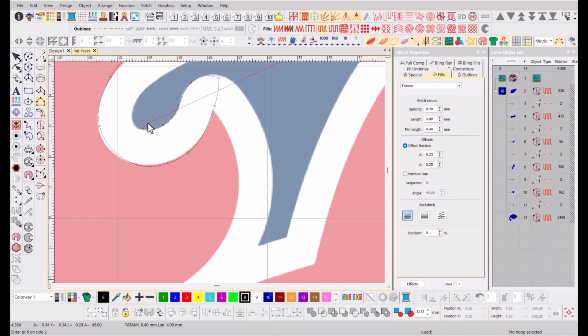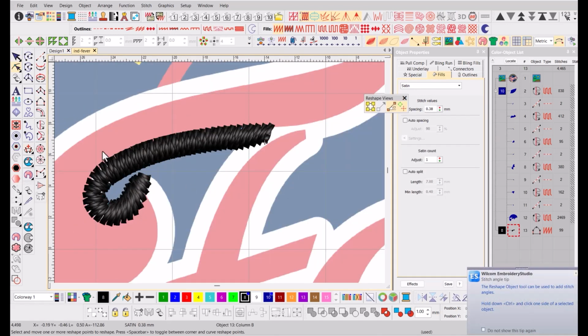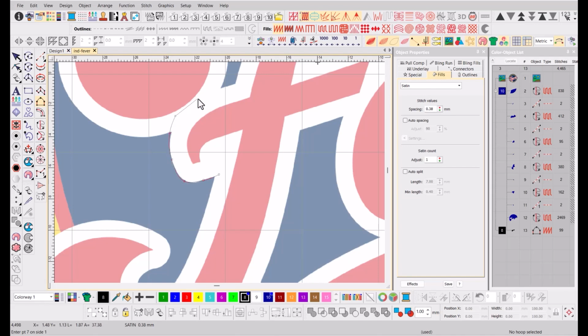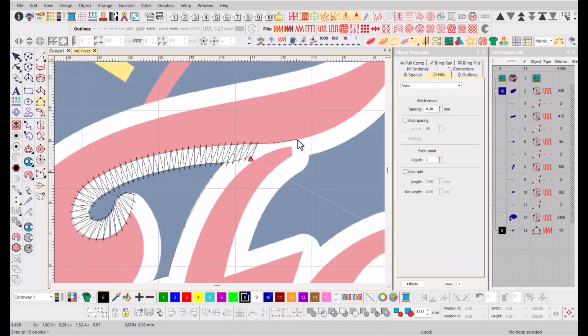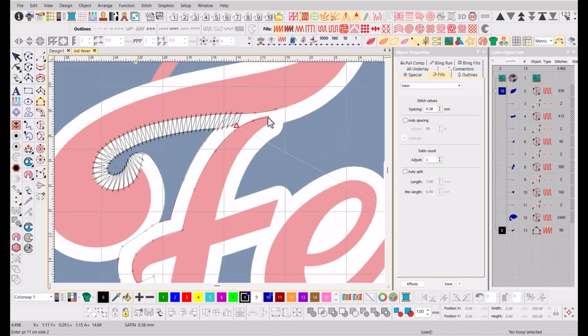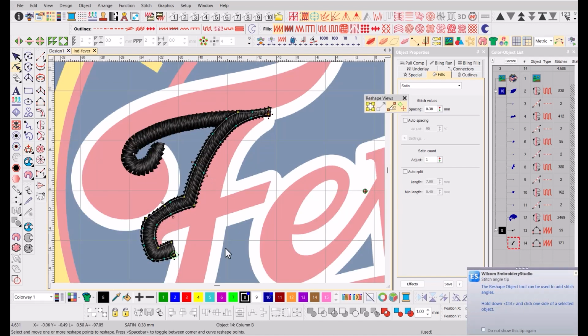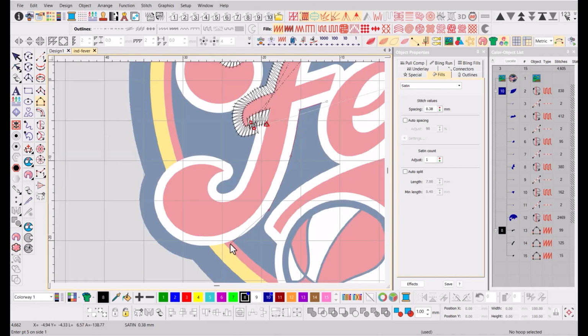I'm really not going to talk throughout this video. I'm just going to show you how I go about digitizing. One thing I want you to focus on is just my style of digitizing, which is tracing. I angle it, and then at the very end, I'll set up the sequence and the settings. And make sure you stay to the very end where I stitch it out. And of course, that's where we really see if all of our digitizing is good to go.